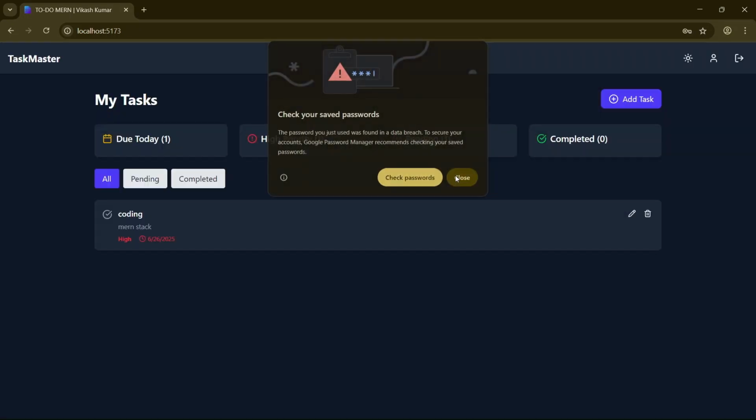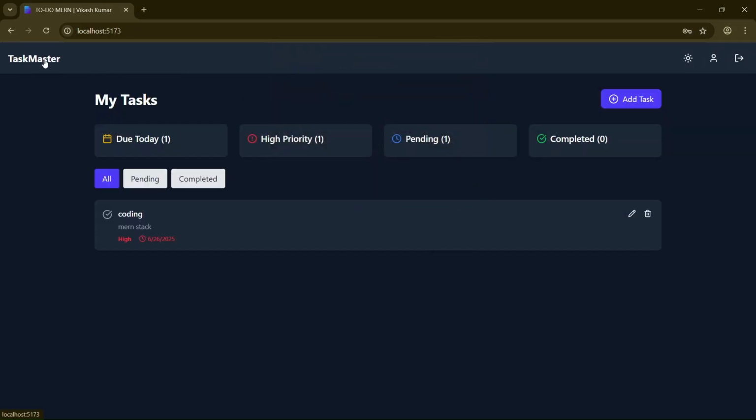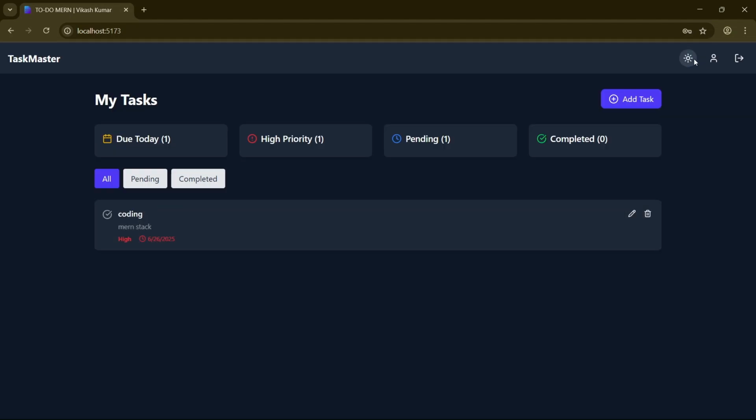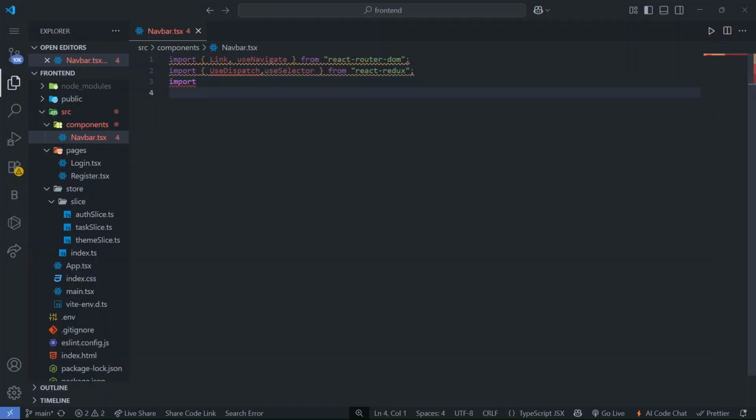When we log in, it has a navbar, right? The logo and the icon to change from light to dark mode, then the profile icon and all these icons. To use those icons we have to use Lucide React, and we have already installed Lucide React previously when building our front end, right?